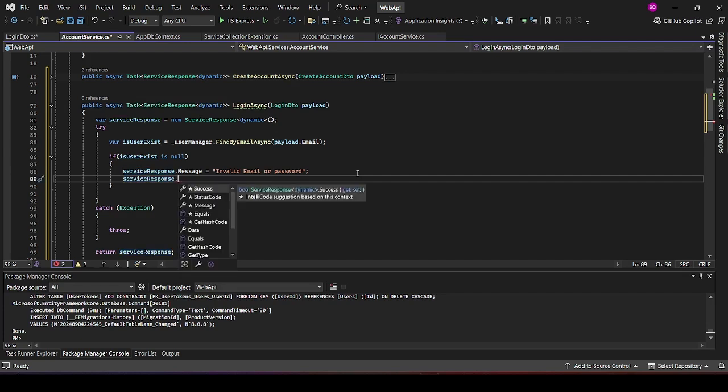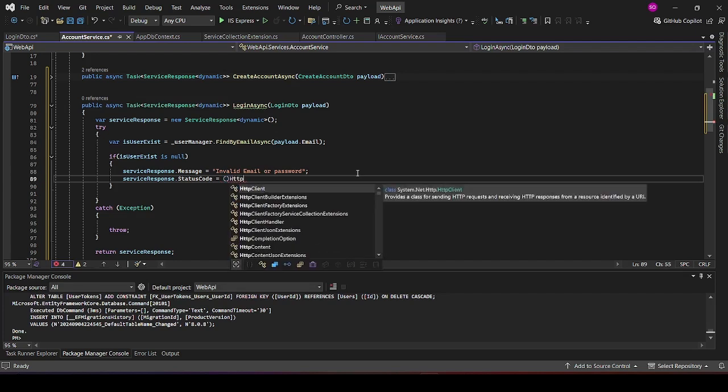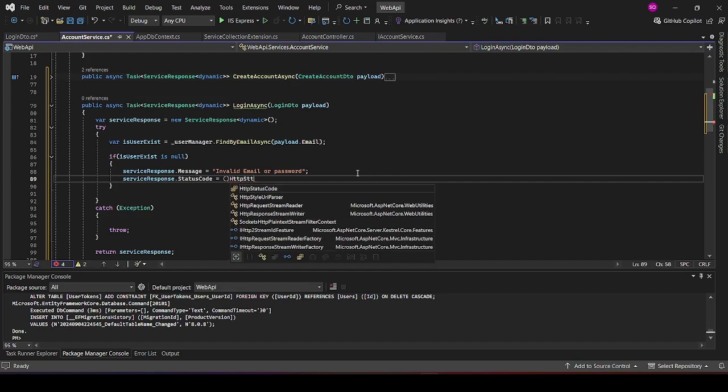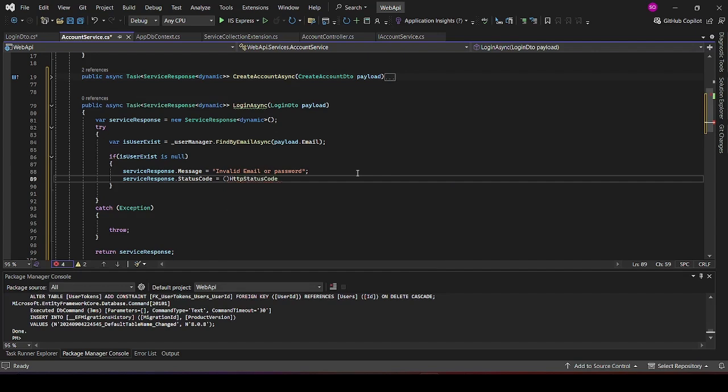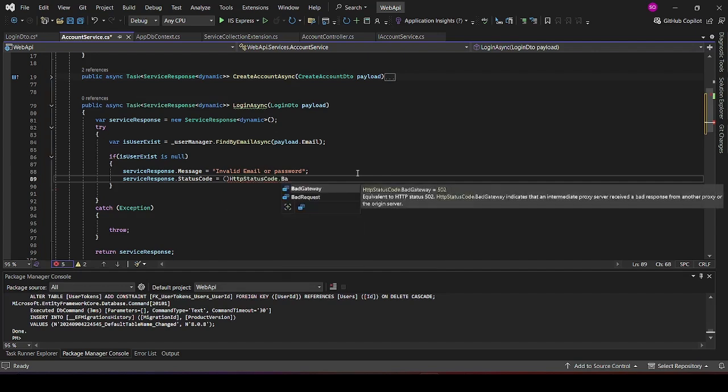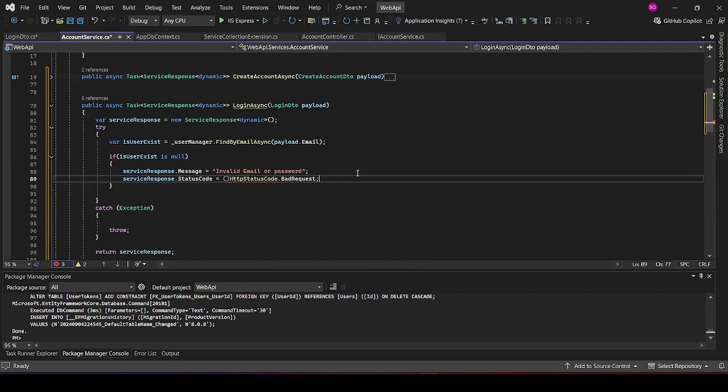So that's how to do it, right? Then status goes, right? In this case, I'll be returning bad request, HTTP status code dot bad request. Then don't forget that you have to unbox it.